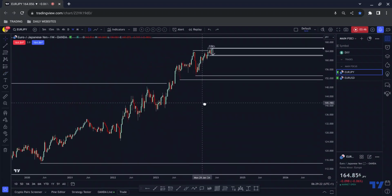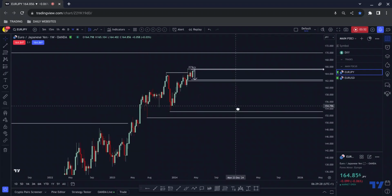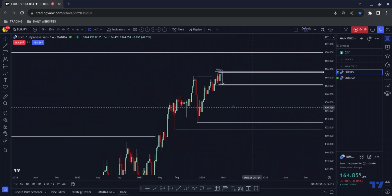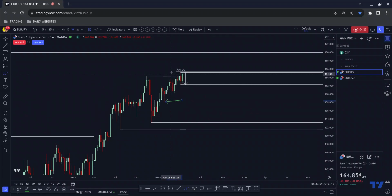If we zoom into this piece of the puzzle, we have this high here, we come down, we don't sell off to this low, which just so happens to be the retest of this. We come back up in a very corrective manner. You can see the three drives: first drive, second drive, third drive. We break above, we wick through. That was a good sign that we were coming to the downside. But again, price had other ideas. It doesn't commit to the downside to, for example, potentially take out the low of this structure and react from there in some way.